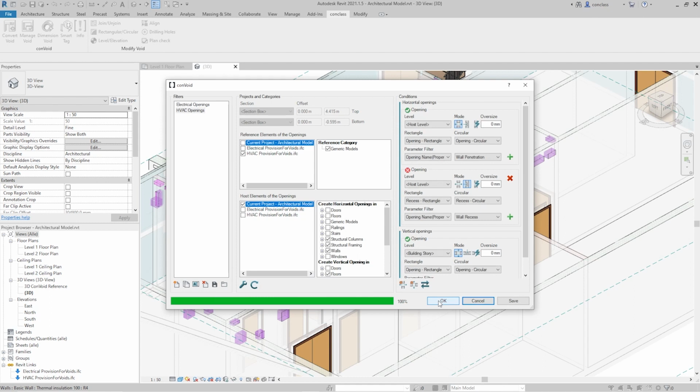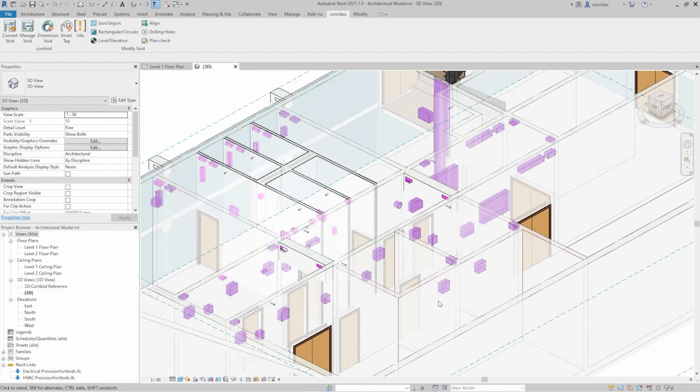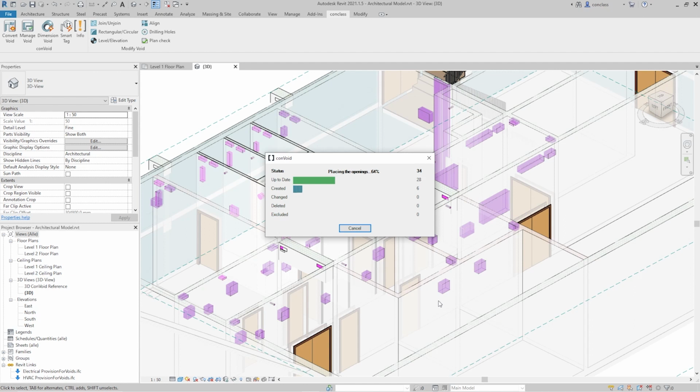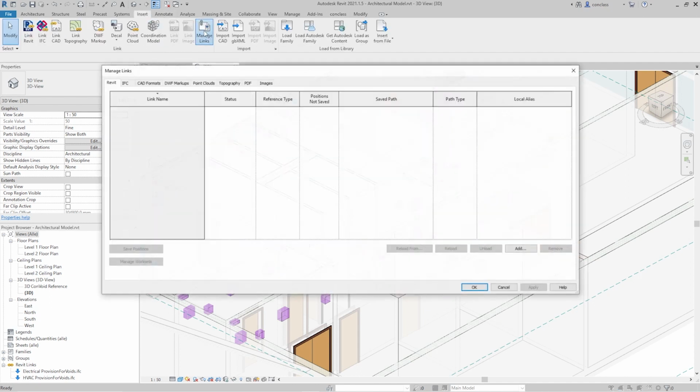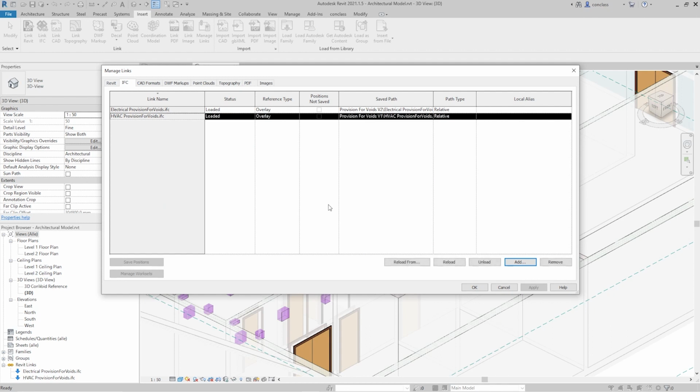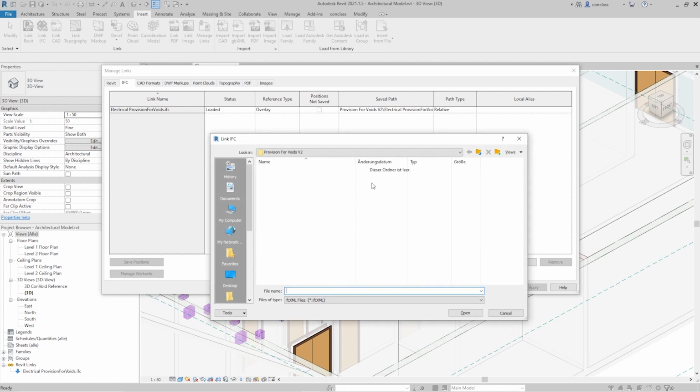All you need to do is rerun conVoid, and it will take care of keeping the openings up to date with the linked model. However, you must take into account when and what values conVoid will update during this process. You or your project team can continue to work on your models as usual without having to worry about making adjustments to the openings. Simply link a new version of the openings into your project and rerun conVoid in order to ensure that the openings are updated in accordance with the linked model.